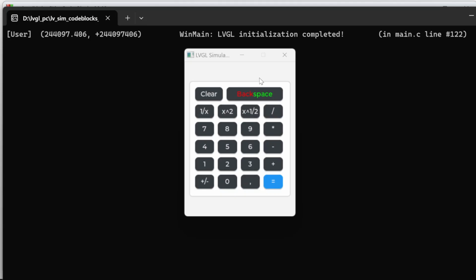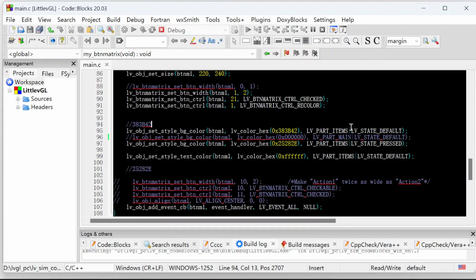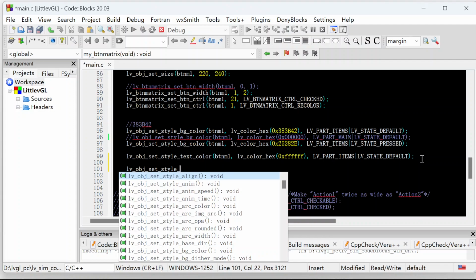How about the outline? We can edit some code to see the outline and the border at the same time. First we copy this code, put it here, and edit it to outline.